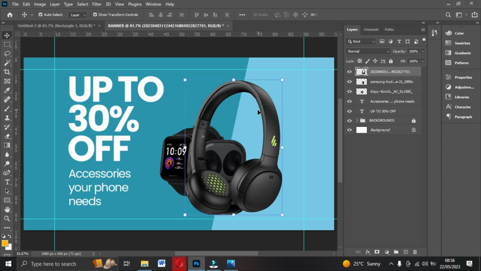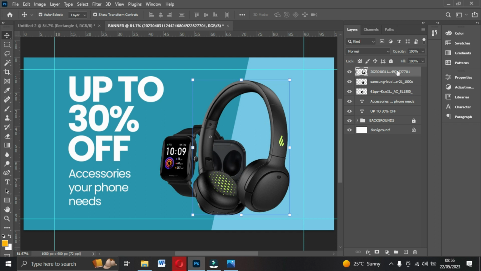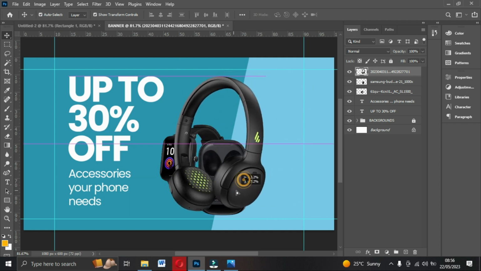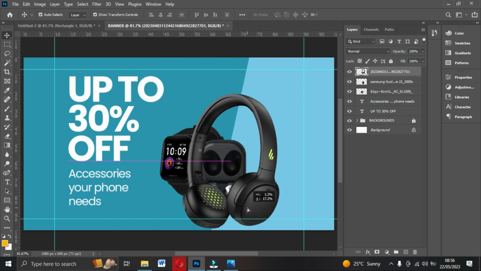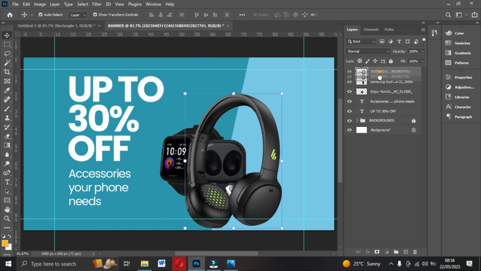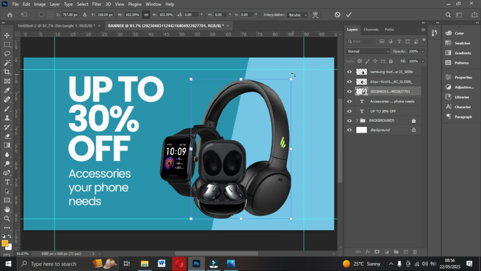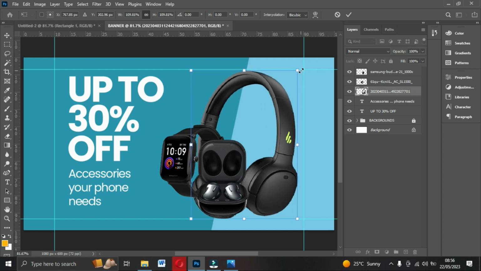Okay, all right, so what do we do next? We want this ear set. Let it go down because it is on top of all the images. So let's bring it down to the third image, like here. Once you see that blue or red or green line here, then you leave it. So now it is here. I'm going to expand it. Just click on any part of the edges and expand it this way.